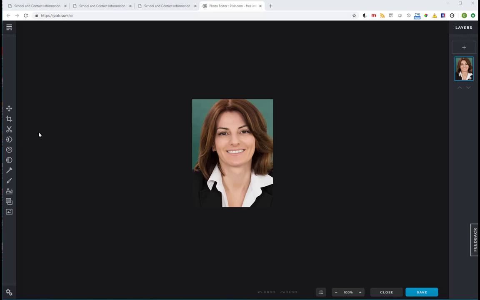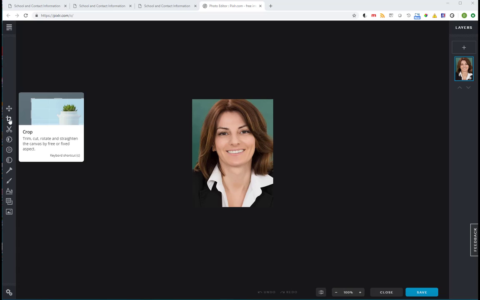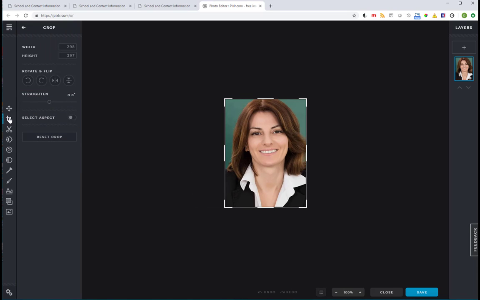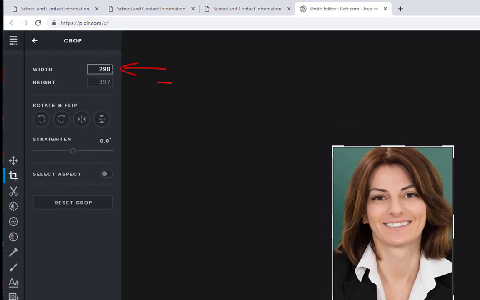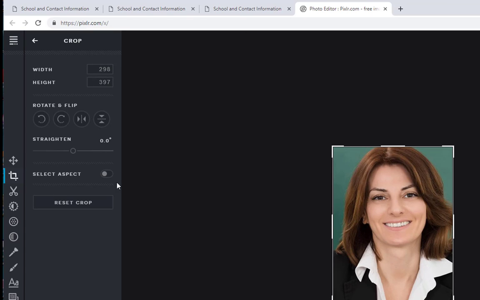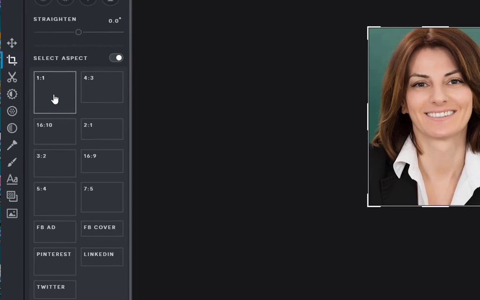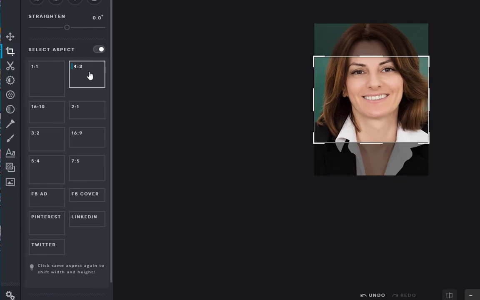The Pixlr editor has some menus, and the two most used are the arrange menu and the crop menu, and the crop menu is how we change the image in this video. The crop menu shows me the width of the image and the height of the image, and I could get a calculator and figure out what the relationship was between those two numbers in terms of an aspect ratio, but it's way easier if you use standardized aspect ratios. So in Pixlr, if you click the select aspect button, there's a bunch of presets that are common to images out there, and those aspect ratios are mostly what are used in images.